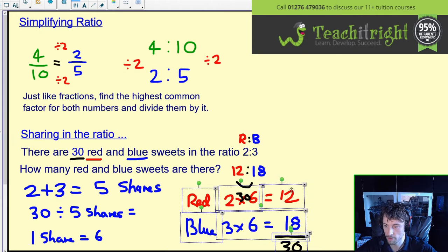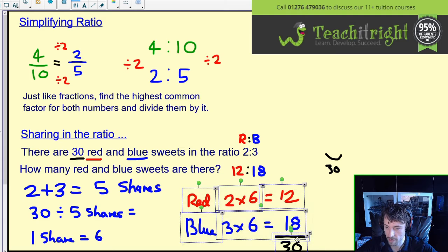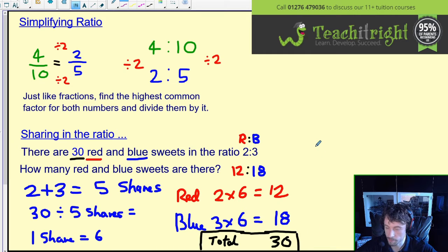And I think if you can follow that, you'll be fine. And again, you can just write, if you want to, this would be the total. Quite often with these questions, you'll only be asked to work out one. So if it did say only work out the red, you just write 12, or blue, you just write 18. Don't make that like a divide there. A little total box at the bottom.